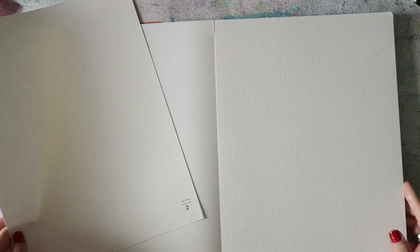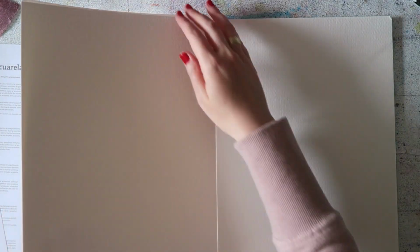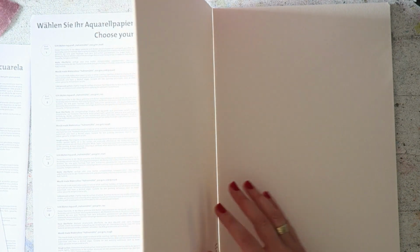This one I really, really like. This is the kind of surface I enjoy working on. And this is 300 GSM, which is for a lot of people kind of the go-to weight.